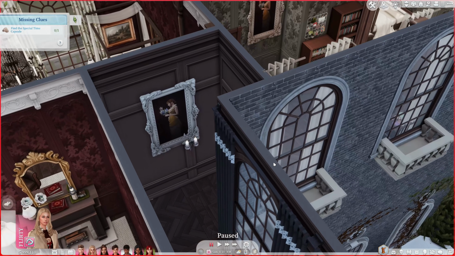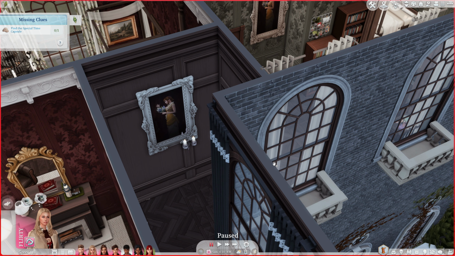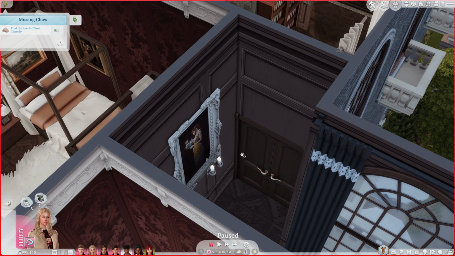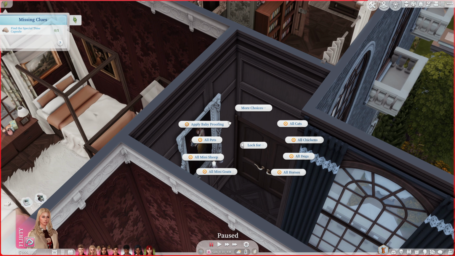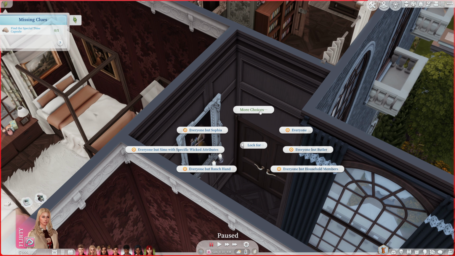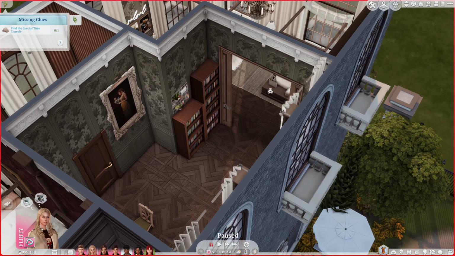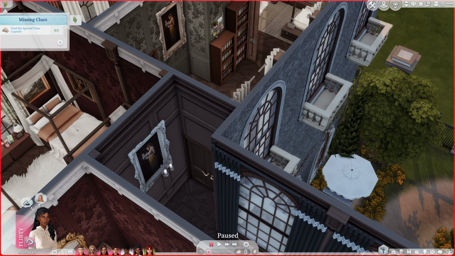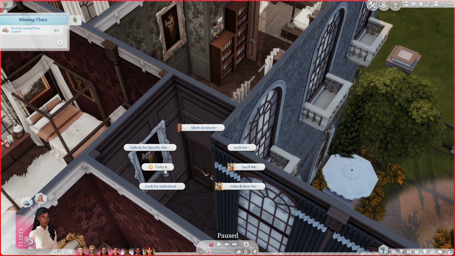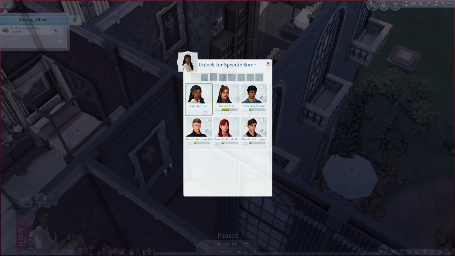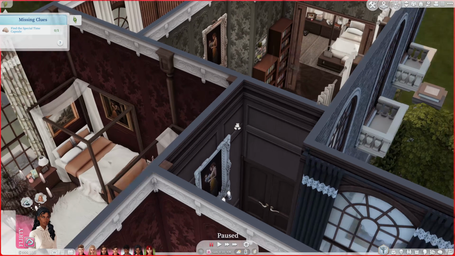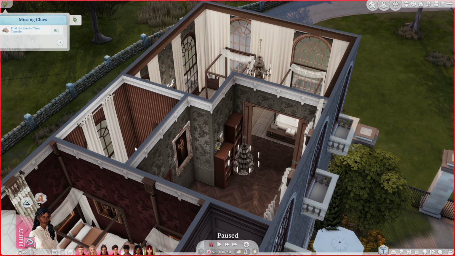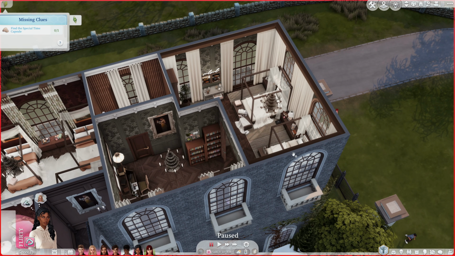And then if you want to go a step further, which I did in the beginning, but I no longer do it because sometimes it's annoying, you can lock the room. So you can lock the room for example, for everyone but Sophia. And since she shares this room with Kai, I'm going to go into Kai and press on it and go to unlock for a specific sim and Kai. So now the only people who can access this are Kai and Sophia, the ones who live here. So that's how I kind of play it out, as if, okay, this is only for Kai and Sophia.